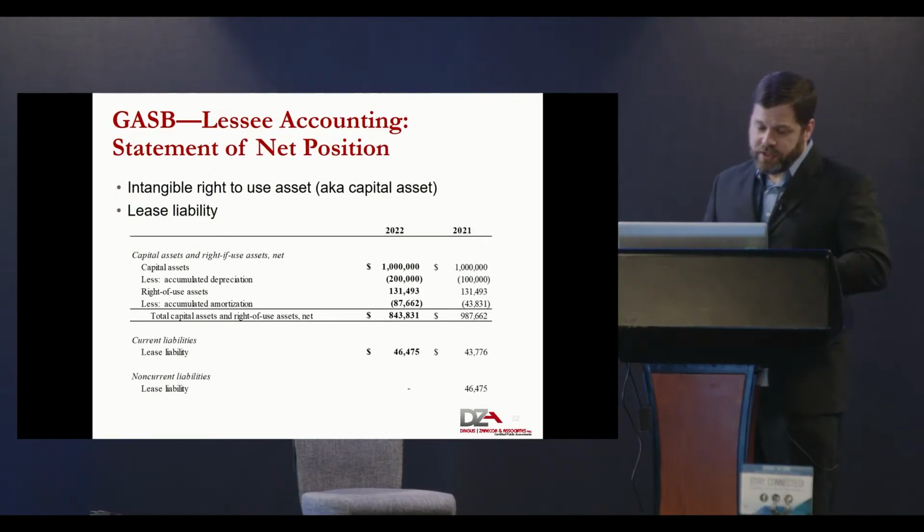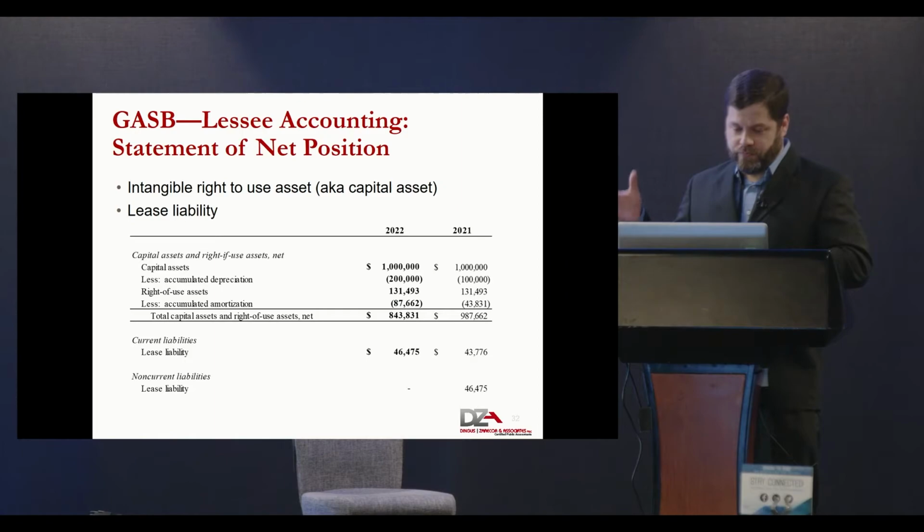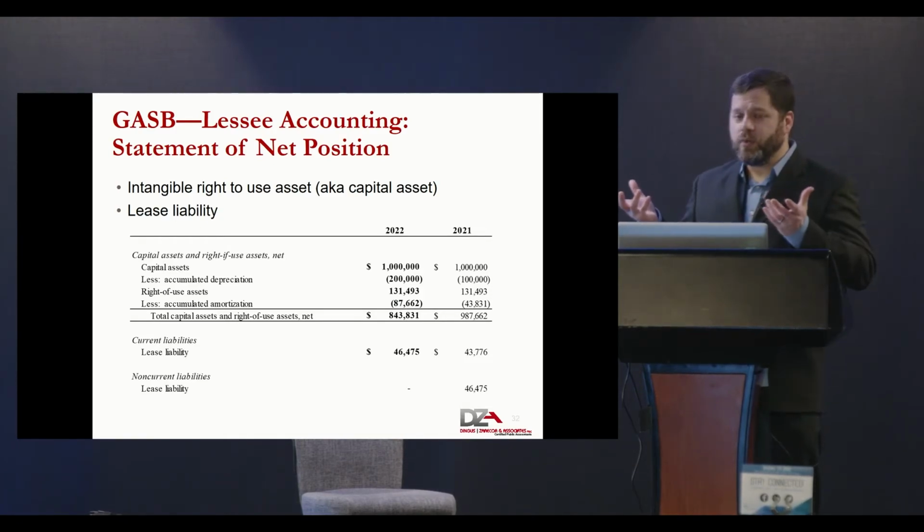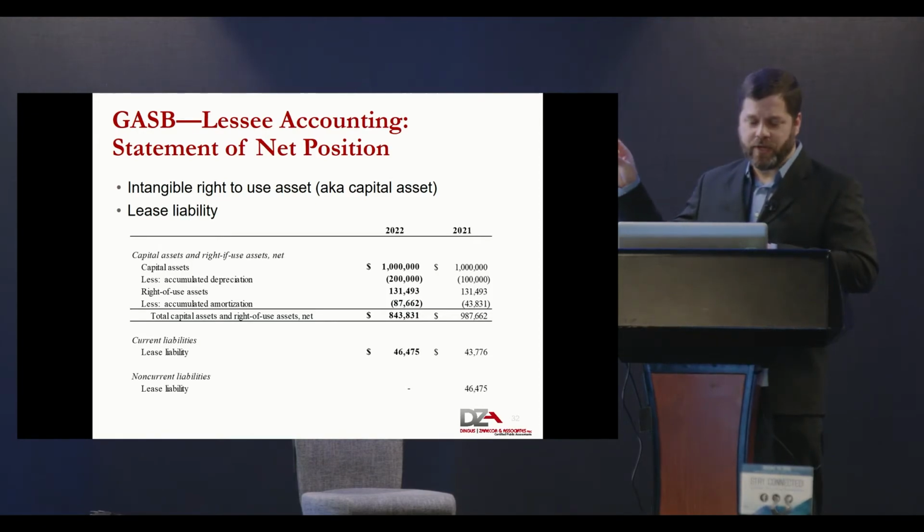On the statement of net position, you're going to call it something, probably right-of-use asset is what the standard recommends, and that's pretty much the same on GASB and FASB. So it's an intangible asset. It will be recorded with your non-current assets. Here in the example, I've shown it grouped with capital assets, but you could just have that section be the non-current assets. But the point is, you do want it showing separately. So you would have your right-of-use assets and the related accumulated amortization for those assets.